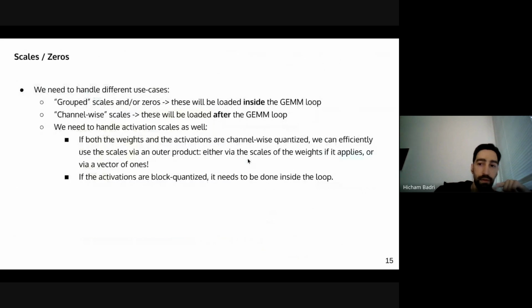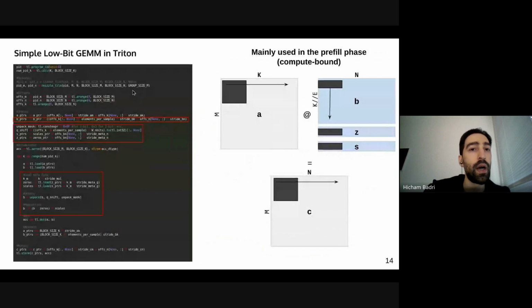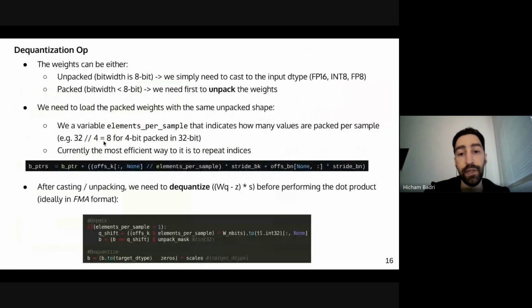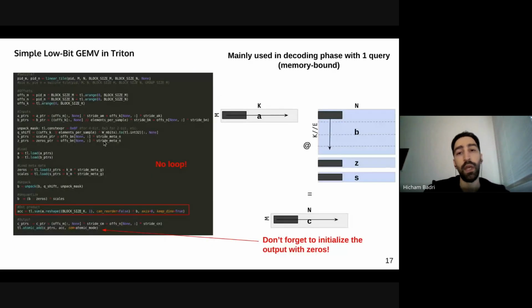All right. So now we saw how to do this GEMM, which is a good way of doing compute-bound scenarios. But if you use this for decoding, performance will be very bad. So we actually need different algorithms for decoding. If you're decoding with batch size of 1, so you're decoding one token at a time, we are going to use another algorithm. It's called the GEMV kernel.